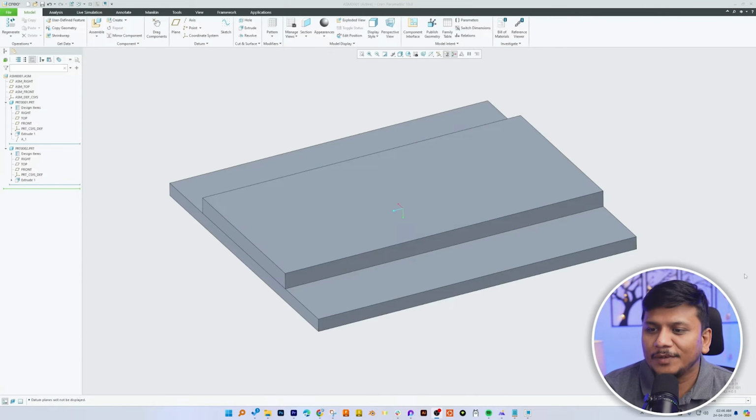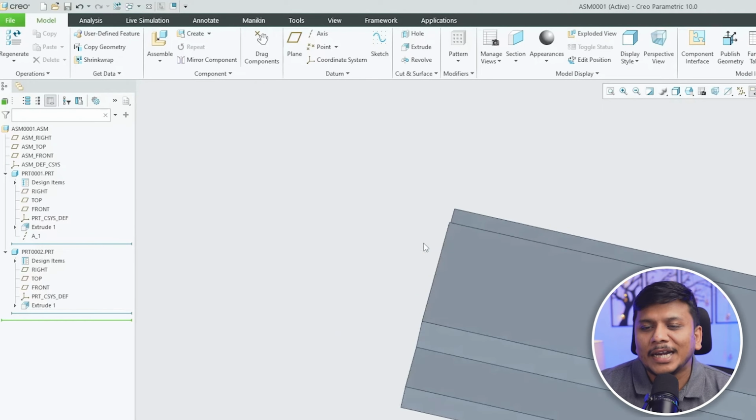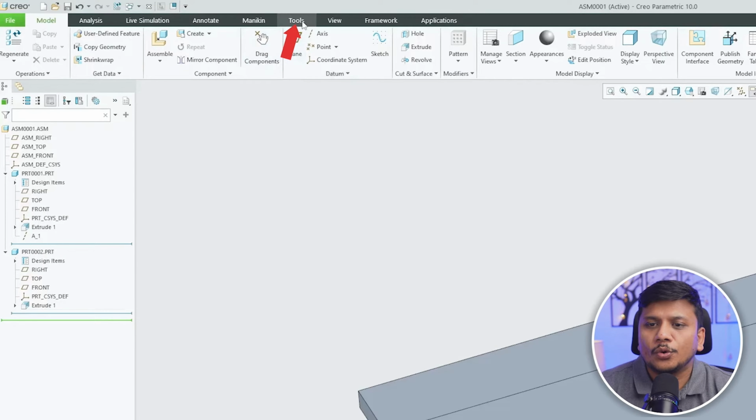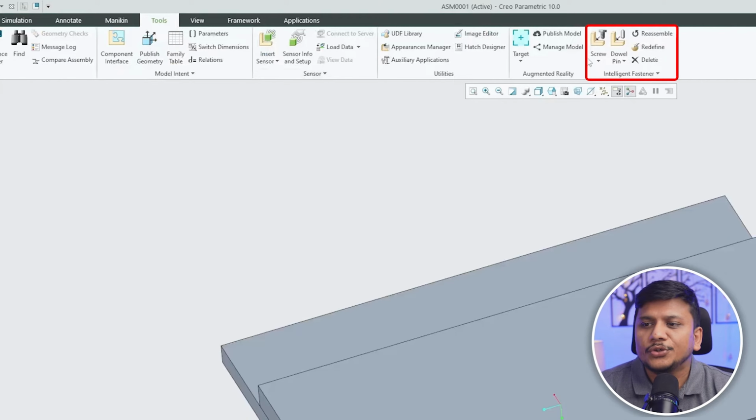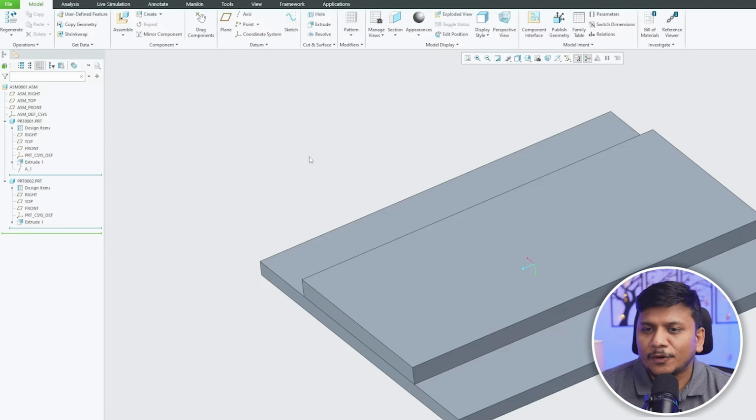Okay, so here we are on our computer screen, and you can see that we are in the assembly environment. Now we need to go here in Tools, and here you will see this option which says Intelligent Fastener. What I'm going to do first of all is quickly locate the position of the holes where we need them.